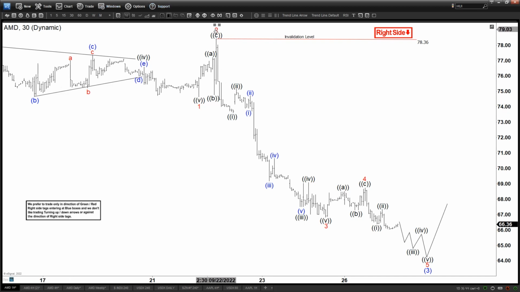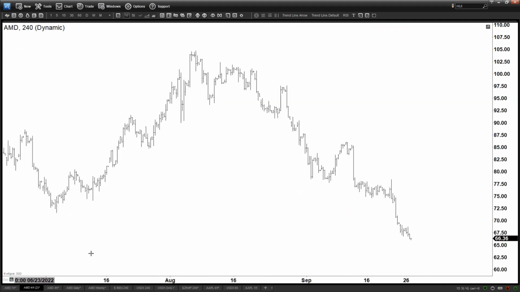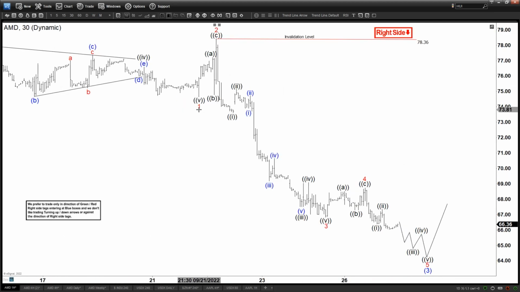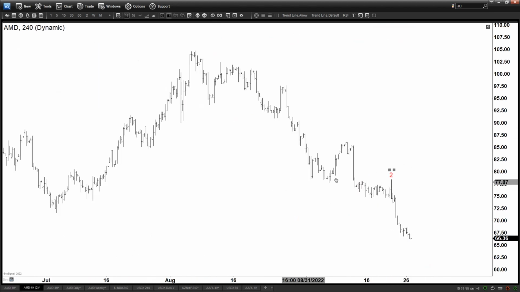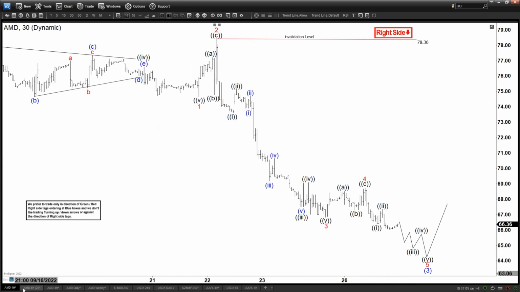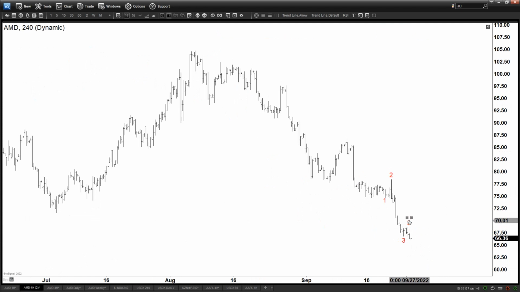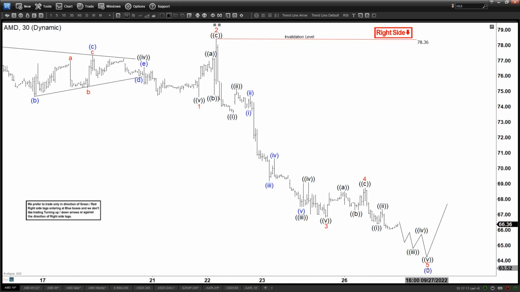Let me copy this label with 2 here. So this is the same wave 2 that you saw on the 30-minute chart. So if this is wave 2, this is the wave 1 right here. So if this is 1 and 2, and then we are calling this 3 and 4, which is the same 3 and 4 here, then you can conclude that according to the 1-hour count, we should be looking at something like this: finish wave 5 and then finish wave 3, right?